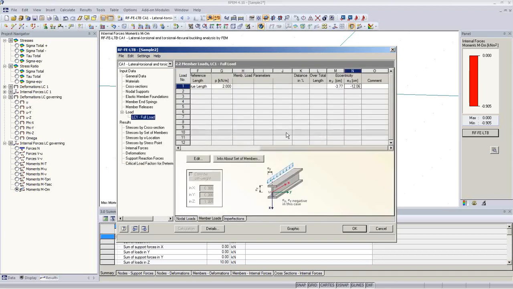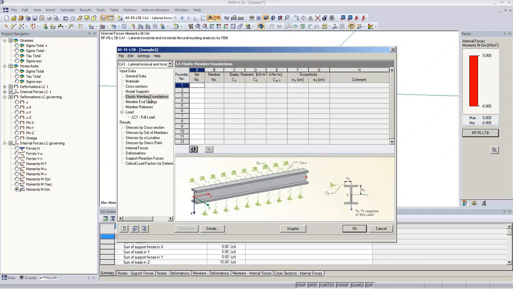Okay, what can I do now? We saw that the deformation was a combined deformation from rotation and horizontal movement. If I'm able to restrain this horizontal movement or this rotation, I think I will have a very good effect. So this I'm trying to do now. I'm going to the member elastic foundation.